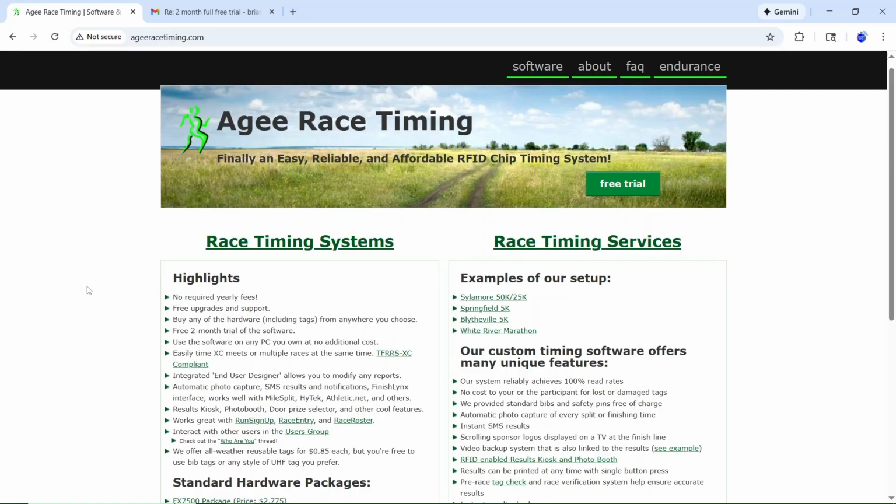Because if the software doesn't do what you need, if it's unreliable, or if it takes 2 months to learn how to use or to train someone else how to use, then it's probably not the best choice for most timers. This is a 100% open hardware system, so you're free to buy any of the hardware, including the tags, from anywhere you want. However, I quickly discovered that most people would rather make one payment and receive everything, so we do offer the hardware as a convenience.